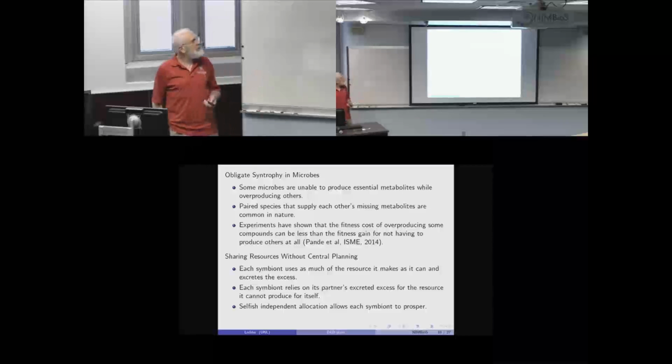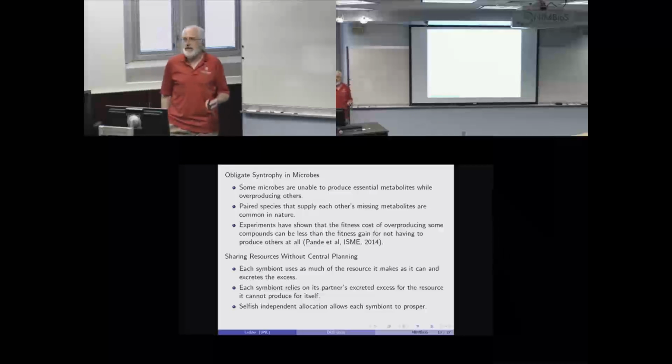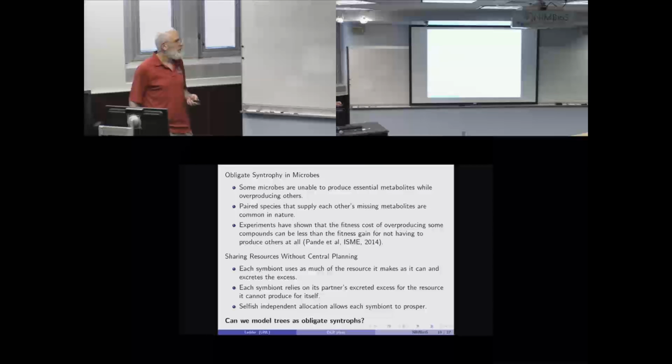So one of the things that led to this idea was that one of our team members, Eric Muller, had done a paper on dynamic energy budget modeling in corals, which is one example of a syntrophic relationship. And so the question is, can we model trees as obligate syntrophs?